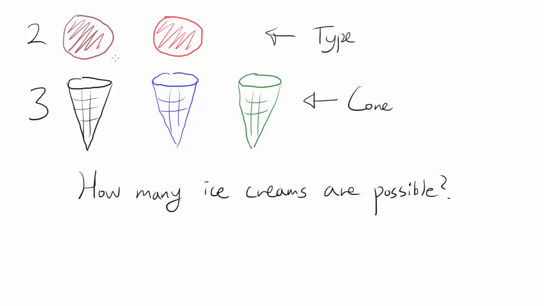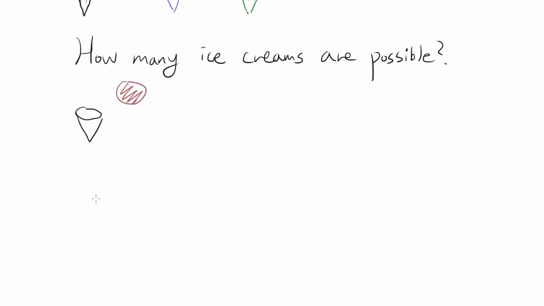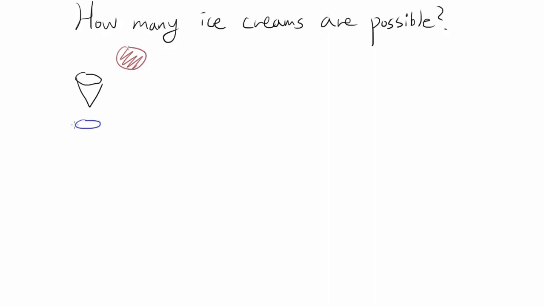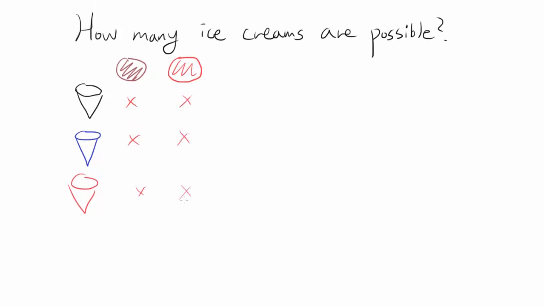Well, let's say you pick a chocolate. So let me draw it like this. There are three ways that you can pick the remaining cone. You can either pick the black one, or you can pick the blue one, or you can pick a green one. So you have these three different choices just for the chocolate. And if you pick strawberry to begin with, you can pick a black cone, you can pick a blue cone, and you can pick a green cone. Oh, no, it was not red cone. I don't think we had red. I meant green cone, but the logic is still the same.